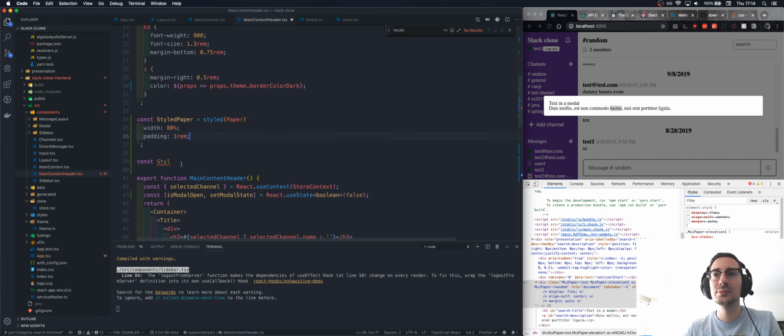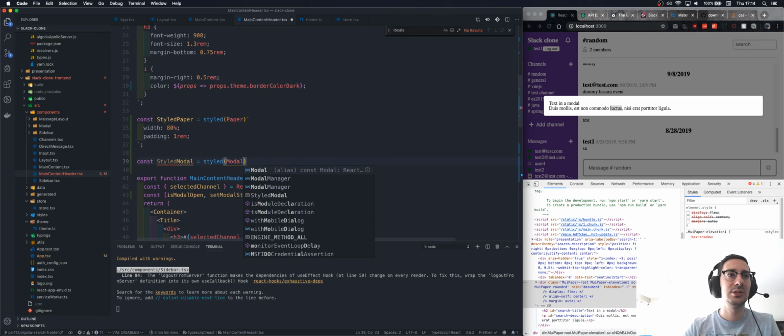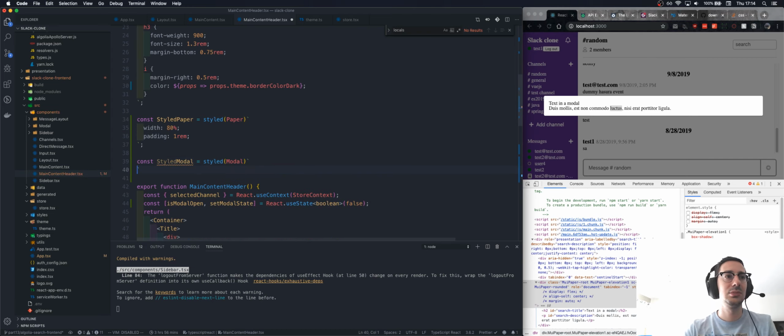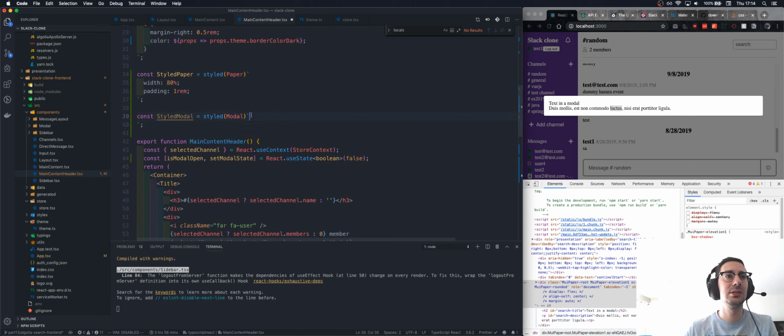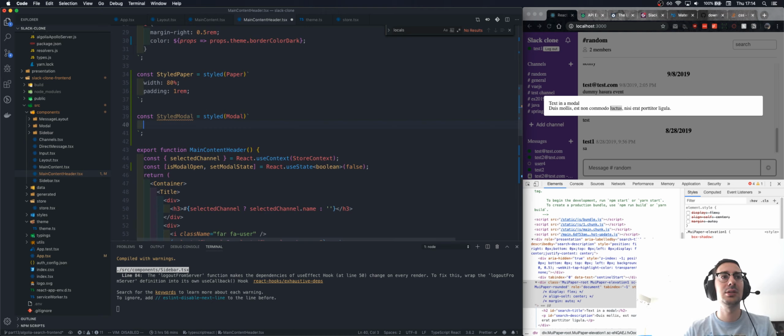So styled model, all styled. Styled comes from style components, this method. Basically it takes either an HTML element or a component, and apparently the component made by Material-UI is smart enough.